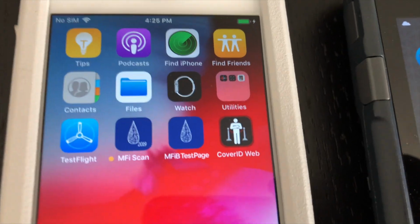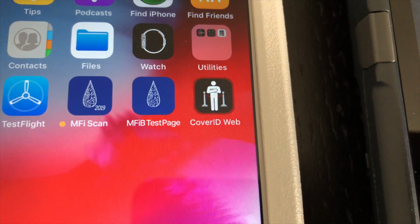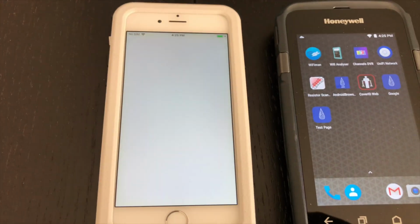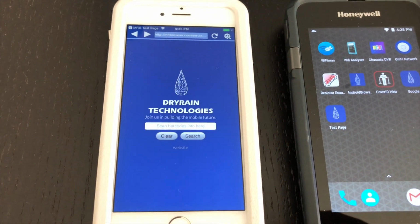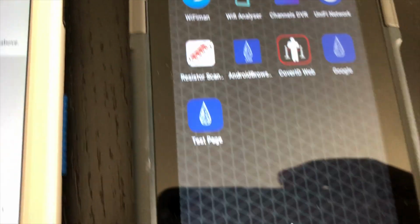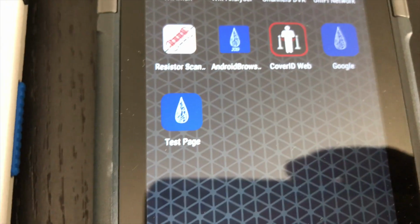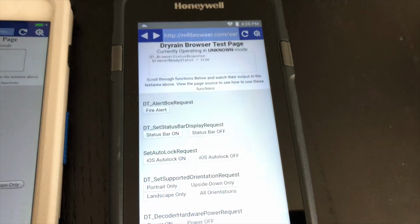So these two icons on the right side, MFIB test page and Cover ID web, those are deep links that will fire up the browser. And then right there, go to our little test page. I have a similar one right here on Android. There's the real app, the square icon. The iOS style icon is the test page. We are in the process of working on that and updating it.